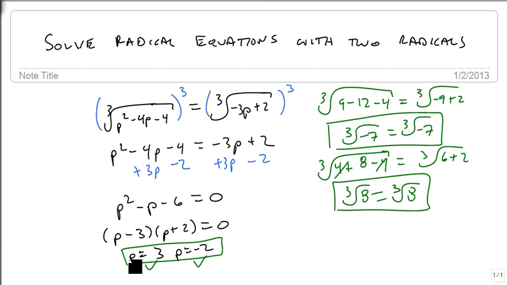Now that's the easy case, when we only have two radicals, and it doesn't matter if they're square roots, cube roots, fourth roots, fifth roots. Just raise it to the power, solve what's inside, and then make sure your answers work when you're done. The harder problem is what happens if we have two radicals, square root of x plus 5. Let's start over. Square root of x plus 5 minus the square root of x equals 1.